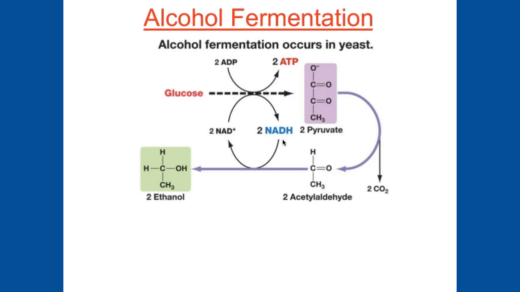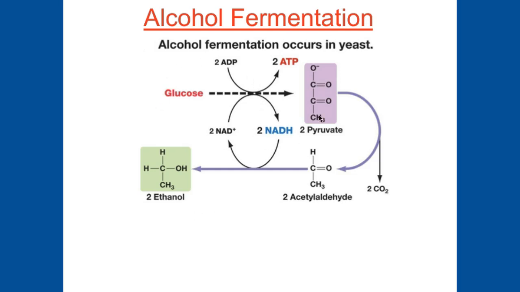But instead of undergoing the citric acid cycle and the electron transport chain, because we can't go that route since we don't have oxygen here, we're going to do this next stage instead. We release carbon dioxide, and we transform pyruvate through chemical reactions into 2 acetaldehyde. After that happens, the electron carriers release those electrons and get sent back as 2 NAD+. It's been oxidized. So the oxidized NAD+ leaves, and we have the result of our 2 ethanol molecules. This is what's called alcohol fermentation.